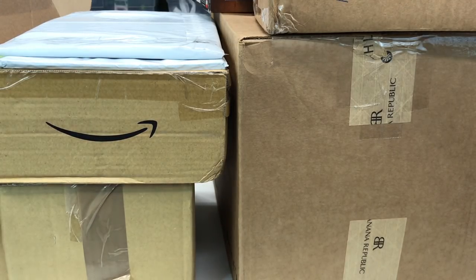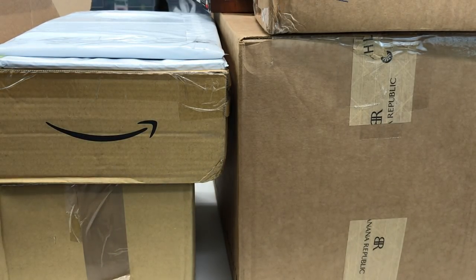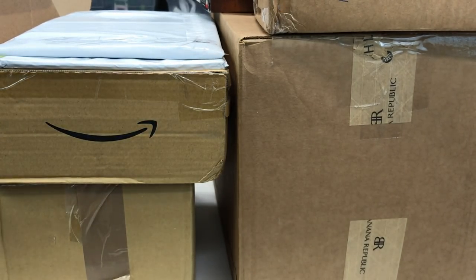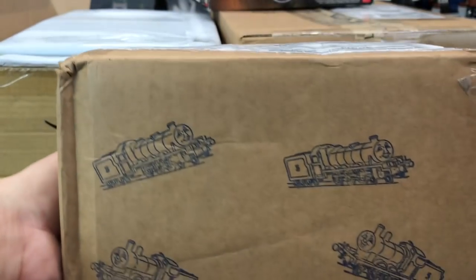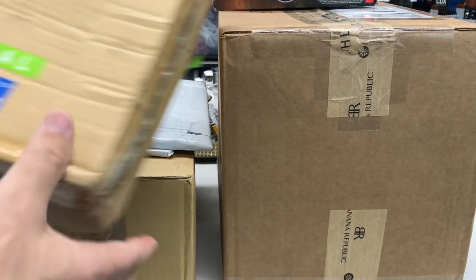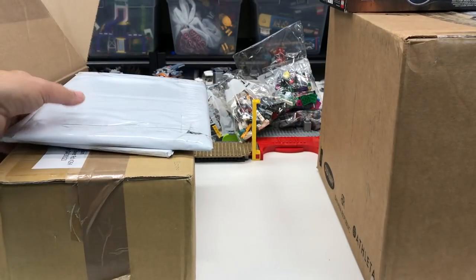This is the non-Philly Brick Fest haul — things we ordered either from eBay, BrickLink, or Lego Shop at Home that came while I was gone. Carl the mailman has delivered. Some of this is for Train Czar. This package is from Totally Thomastown — you can tell it's Thomas and Friends, and it's the heaviest package by far. This one came from Japan and is also for Train Czar. All the rest of these are for Brick Czar.